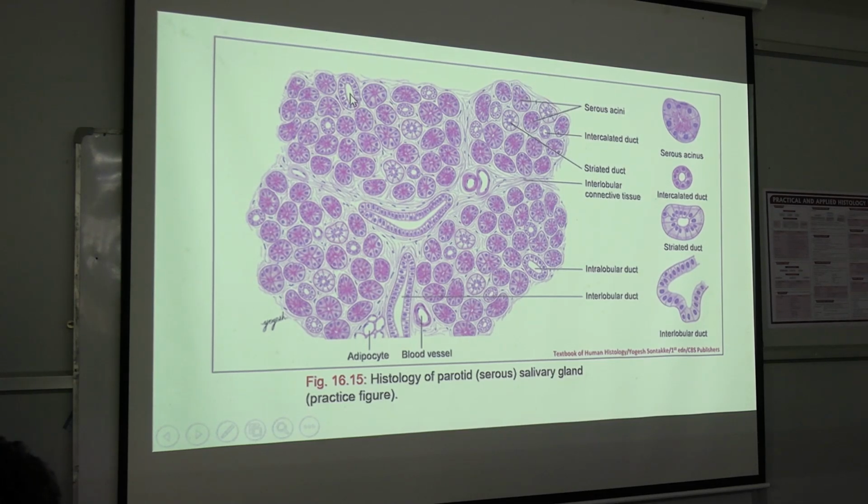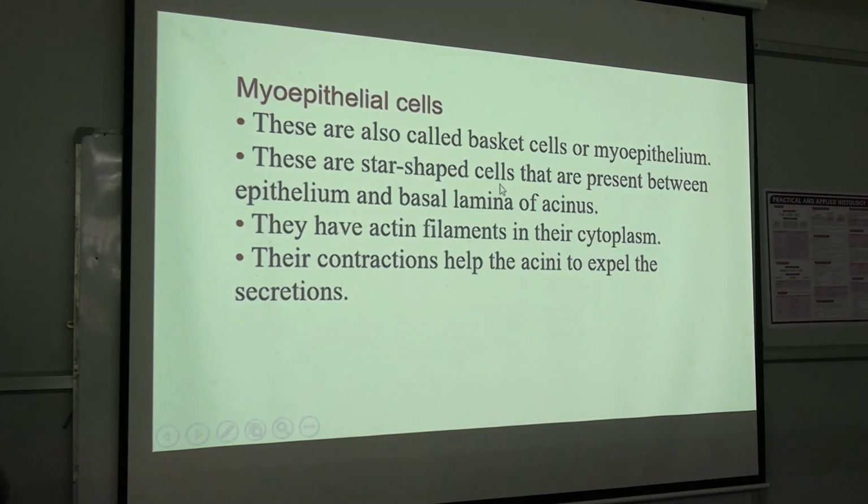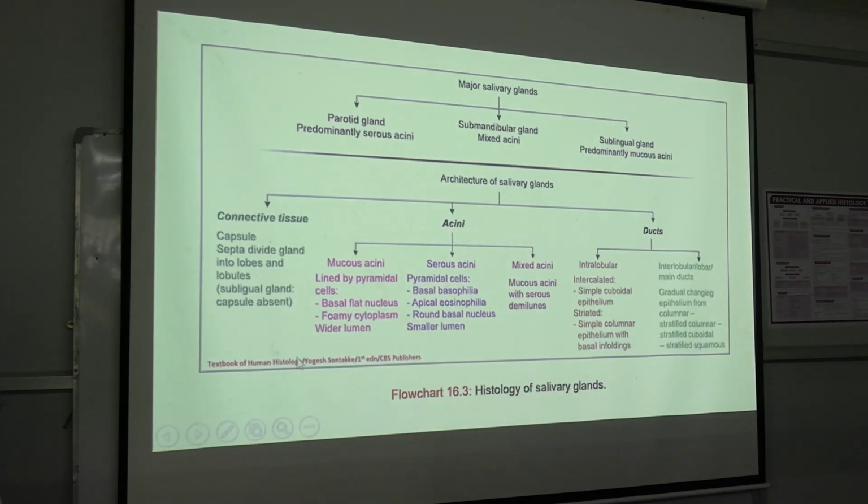Ducts have a hole in them and you have to look closely. This is another hole inside. So, these lobes have these ducts inside. We call the ducts present inside the lobe intercalated ducts or striated ducts, based on how they look. If they have striations, we call them striated ducts. If they are non-striated, we call them intercalated ducts. So, this is how we are going to classify it.